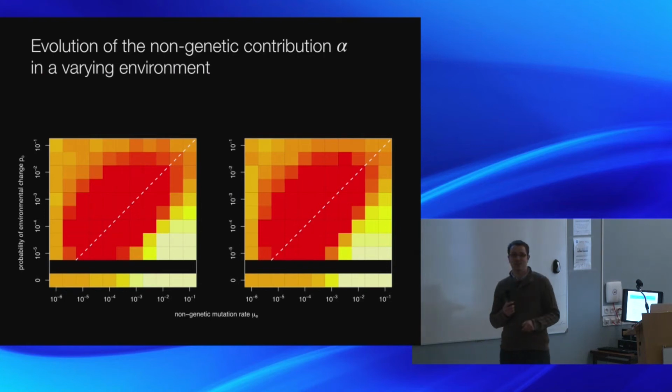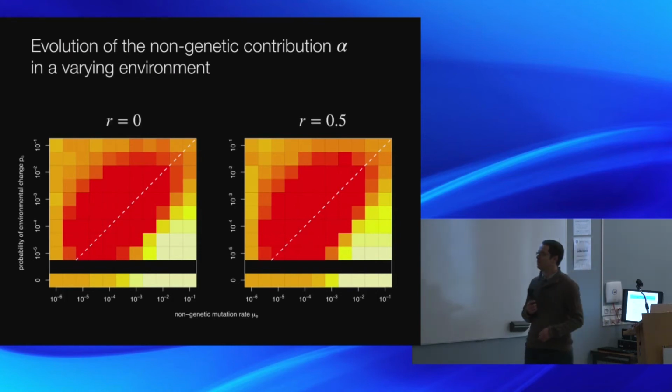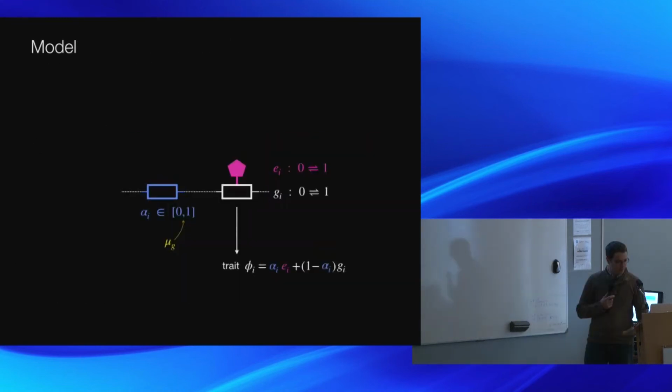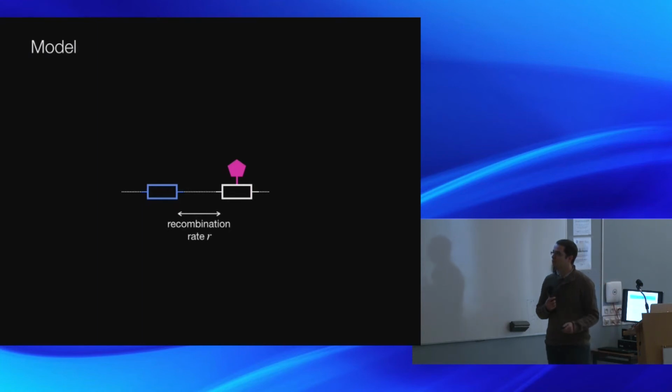And actually, the difference between these two graphs, you can't see it, and I will show you now. The difference between these two graphs is that in this situation, the recombination rate is 0. In this situation, the recombination rate is 0.5. And it makes almost no difference except for this one and this, actually. There's a small difference here, too. So recombination is between the locus that generates the value of alpha, the contribution, and the locus that contributes to the trait, like the epilocus and locus.